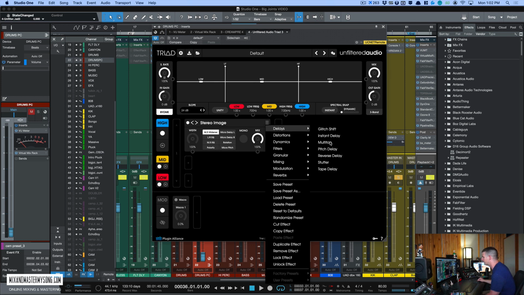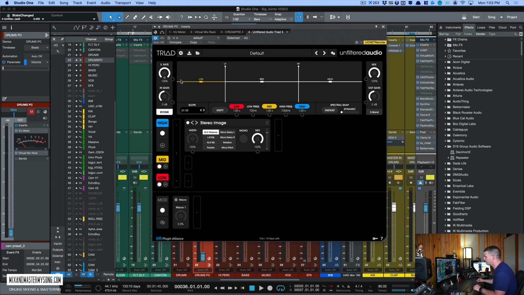You've got stutter effects on delays, tape delays, distortions, all kinds of distortions, compressors, different filters, granular effects, mixing effects, a 3-band EQ if you need it, stereo imager, modulation with tremolo and flanger and chorus, and then quite a few reverbs too. So there's a ton of stuff to do with this. You can spend quite a long time messing around with this plugin, which I did. But that's the basic setup of it and how it works. It's also got this modulation section, which I'm not actually going to get into today because for me it's a little bit too much, but there's loads of stuff to use.